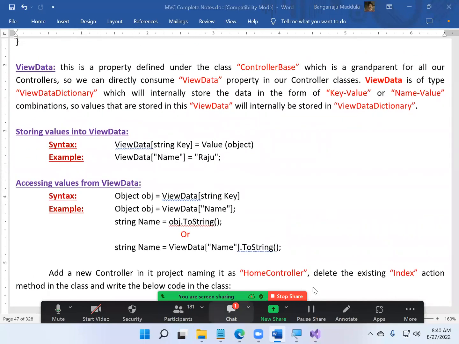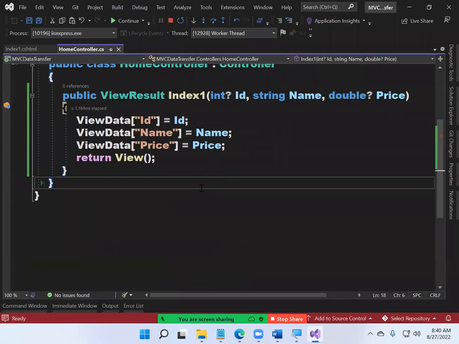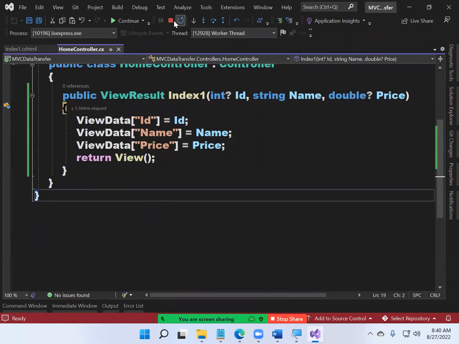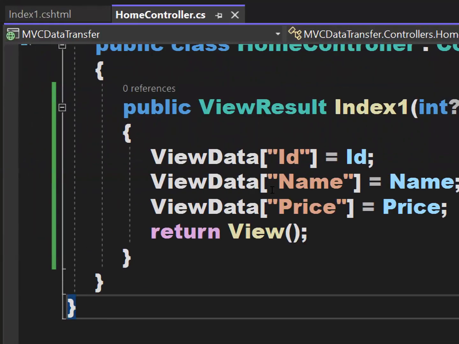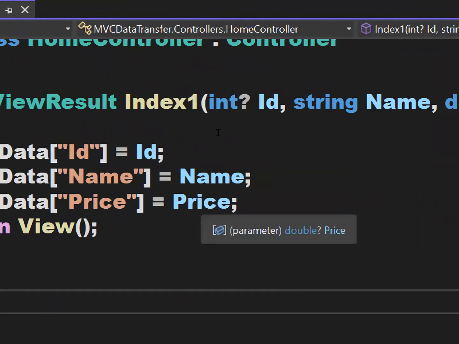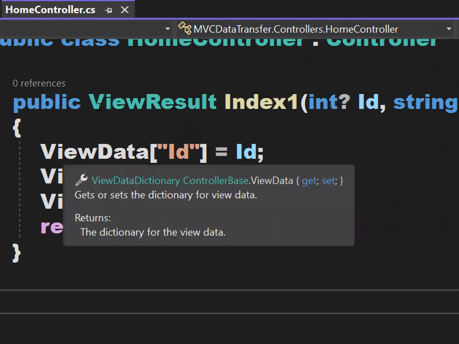But the first thing you need to understand is, what is this view data? We have just used the view data. Guys, observe it. Generally, when you put your mouse on anything, it will tell you what it is. When I put my mouse on ID, what does it tell you? It is the integer type here. Name, nice. Same way now, view data is which type? Louder. View data dictionary type. Where is it declared?